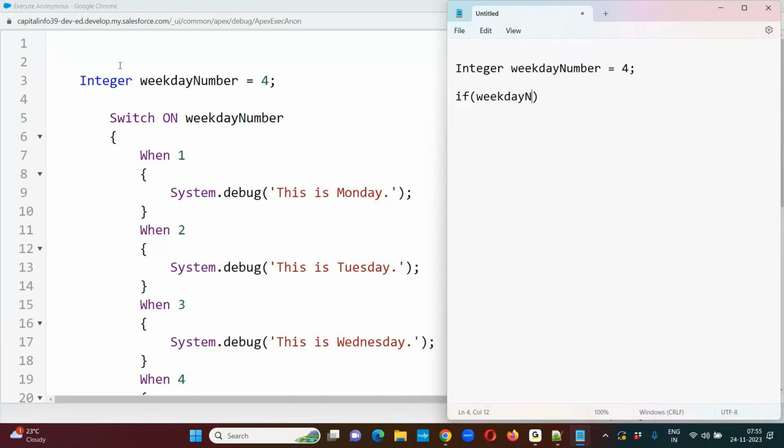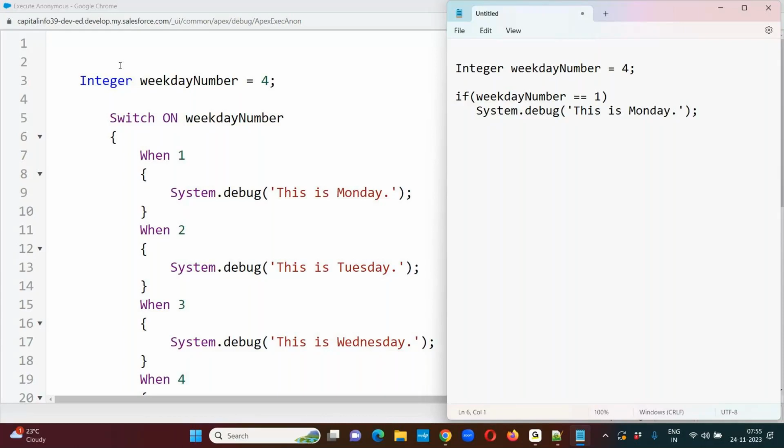If weekday number value equals 1, then we have to write the statement here: System.debug, this is Monday.